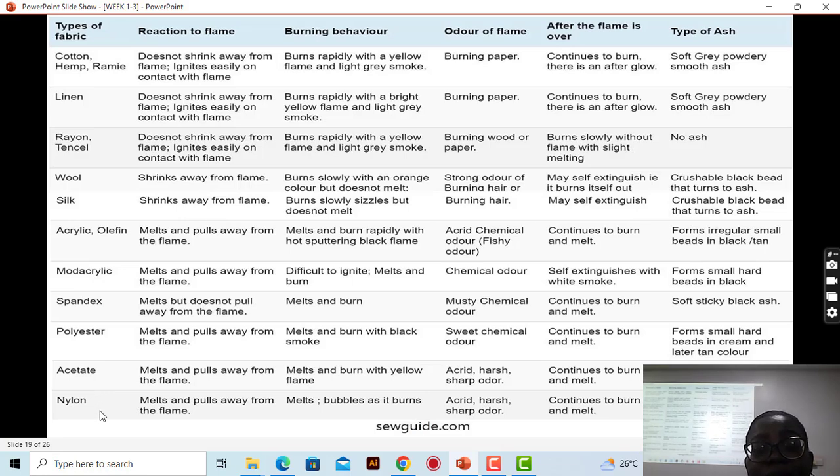So this is like a summary in table form for you to study. This table is good for those who don't like reading long sentences. So you can as well study this table. Okay, you may find yourself somewhere having to explain the same thing to somebody.